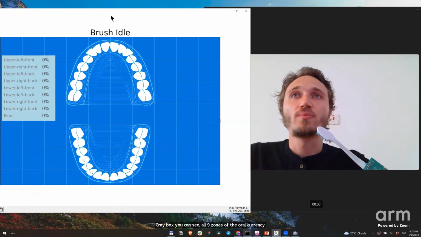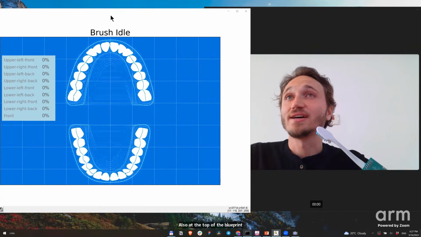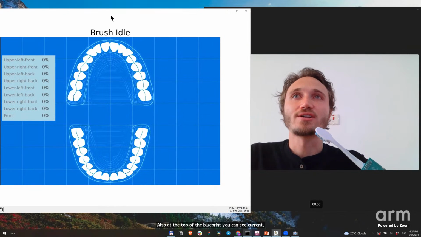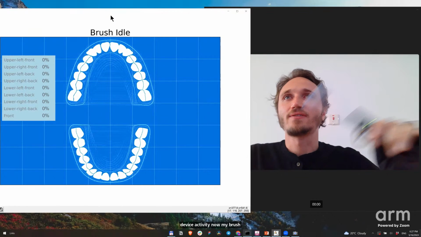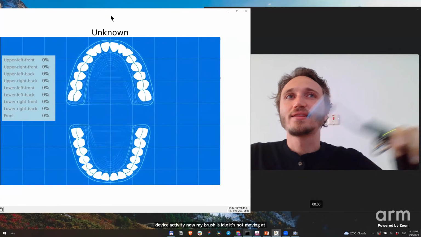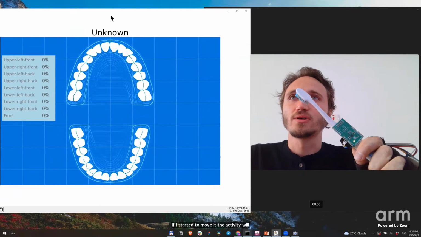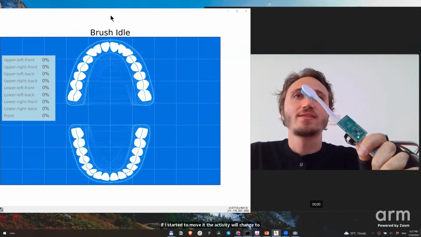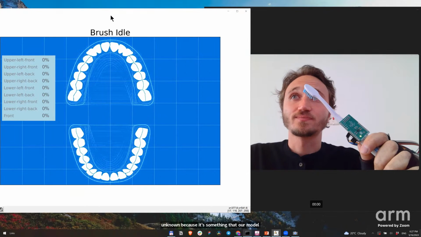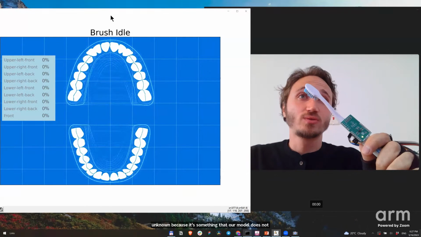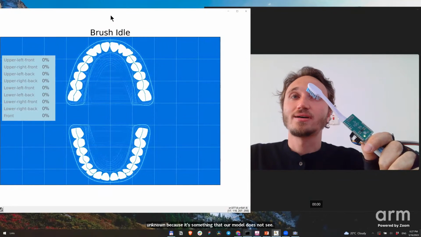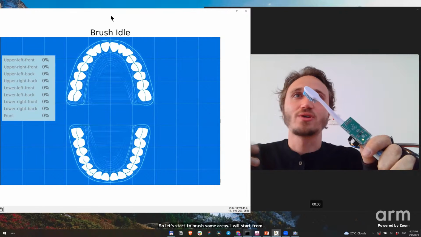Also, at the top of the blueprint, you can see the current device activity. Now my brush is idle, it's not moving. And if I start to move it, the activity will change to unknown because it's something that our model does not see. So let's start to brush some areas. I will start with the front teeth, and let's imagine we have our morning routine.